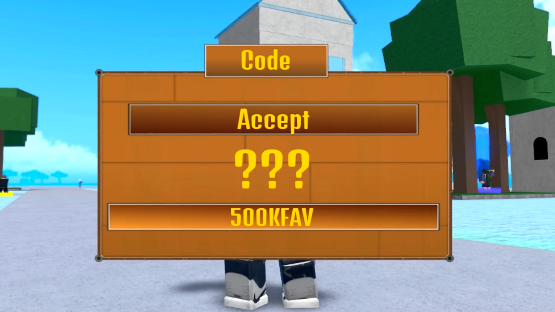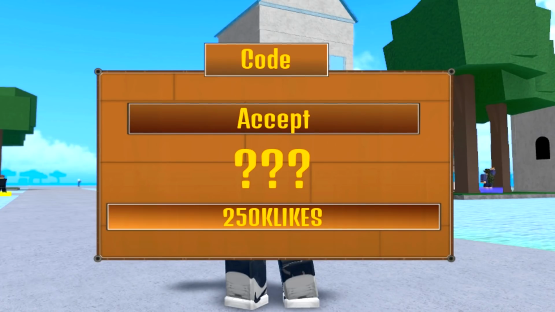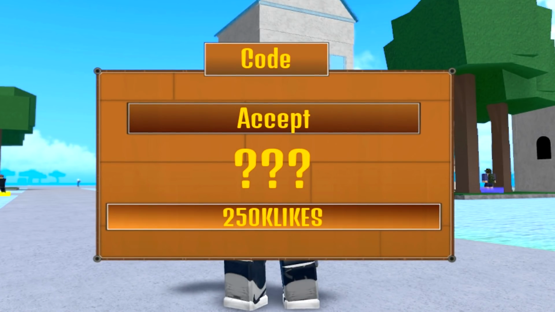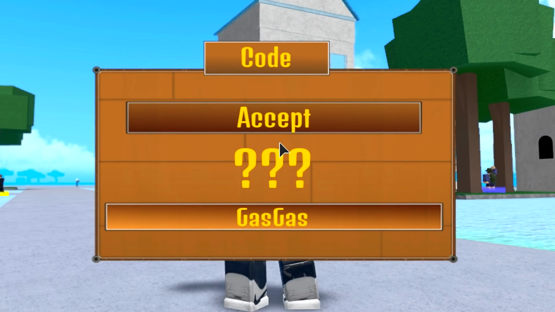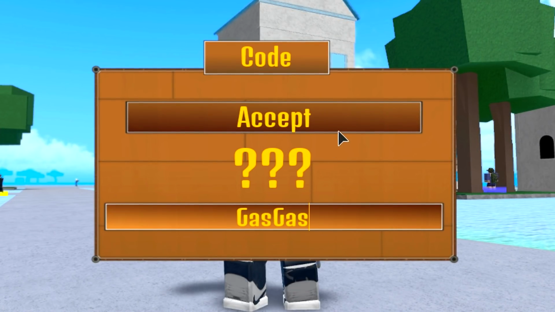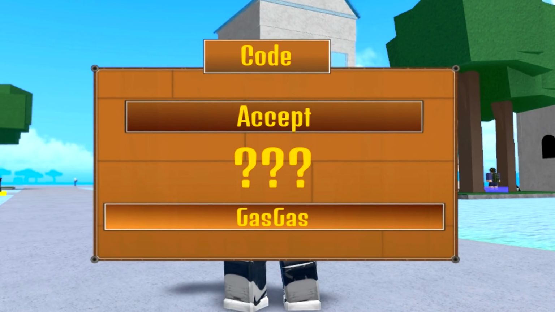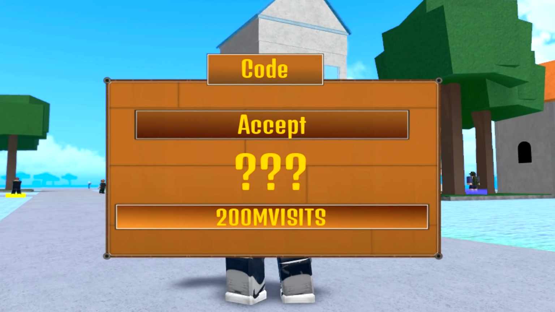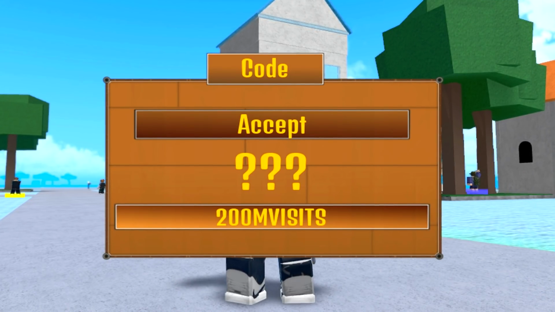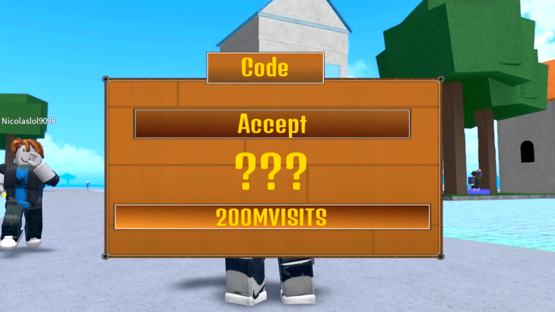Oh, and by the way, guys, before you do actually redeem the code 250k likes, that will give you a stat reset. So if you guys want a stat reset, redeem that code. Next code is going to be the code gas gas. Just like that, redeem that code, and that will give you one gem. We now got the code 200m visits. Let's go ahead and redeem that code, guys. There we go. That code is actually still working.